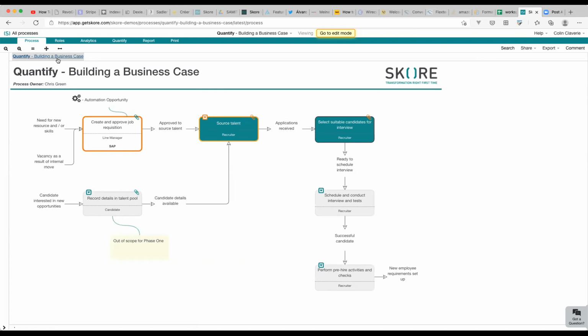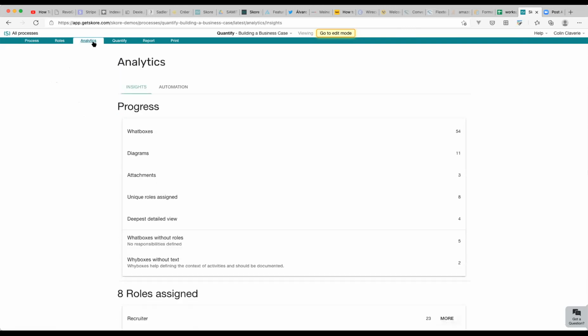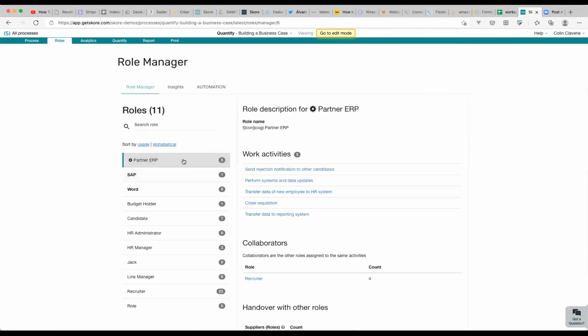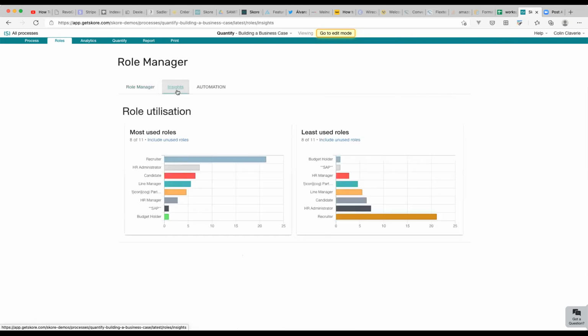So one of the things we believe differentiates Skore quite heavily is what we call instant analytics. The fact that I can extract role descriptions and job descriptions in just one click, and have little charts and insights that are output by the system automatically. So there are charts all over the place.